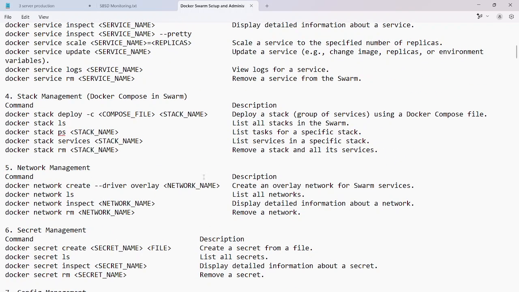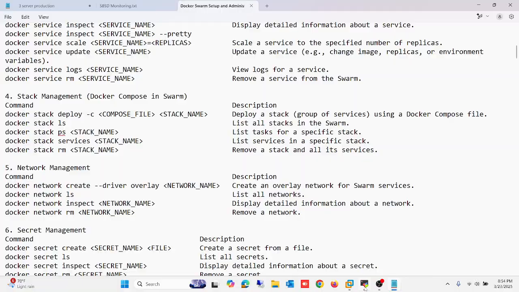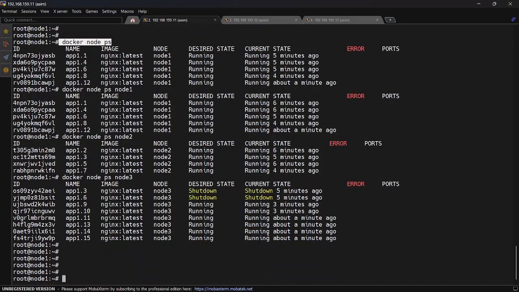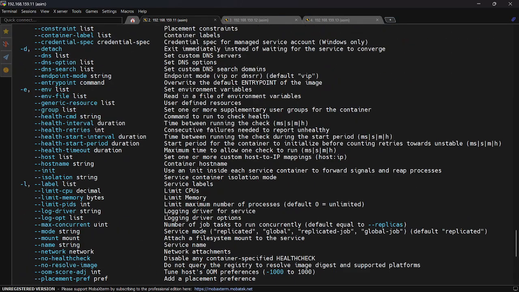We can run services from the command line. When we run the command docker service create, just do --help, and you can see there are a lot of options we can use to create a service.